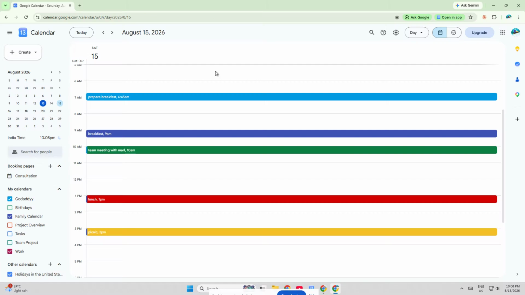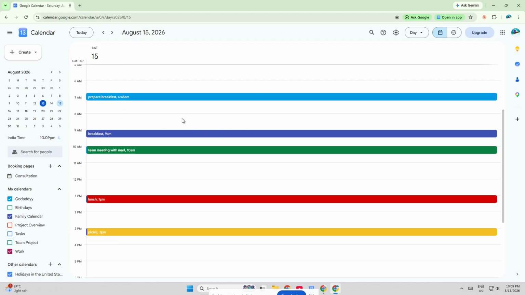Once your recurring events are set up, it's time to add notifications for important events and deadlines. Notifications help you stay on top of things before they become urgent. For example, you might want a reminder one day before a deadline, 1 hour before a meeting, or even several reminders for a major event. Google Calendar lets you customize these alerts so you can decide exactly when you want to be notified. If something is especially important, don't rely on memory alone. Set the reminder so your calendar works as your backup system.